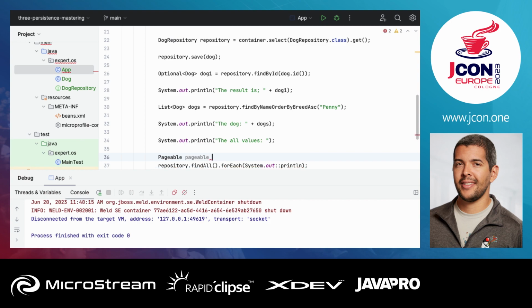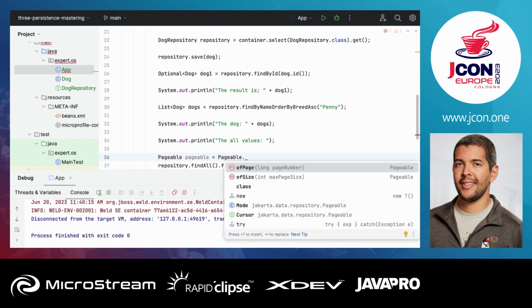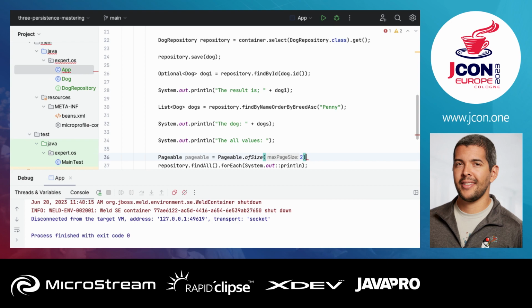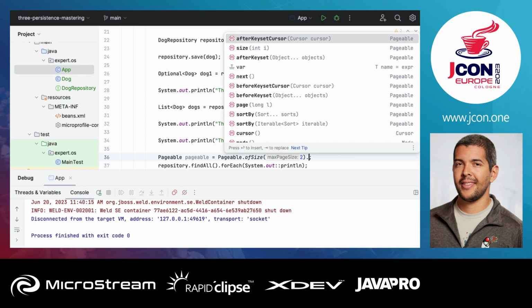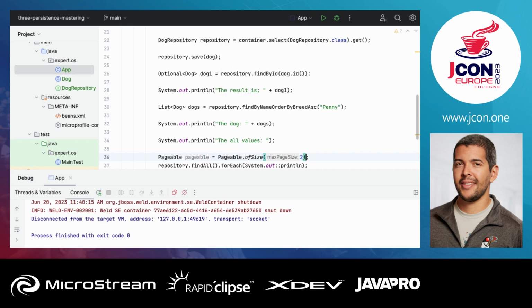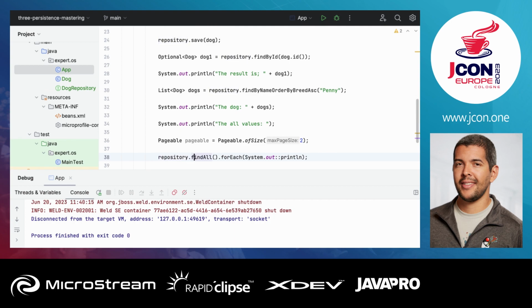And what I can do is define, for example, the size, the number of pages. So in this case, I will define the size of 2. Of course, if you wish, you can define the order, you can convert to query by key set and so on. But in this case, let's do the pagination by 2. And what I'm going to do here is return my pageable.